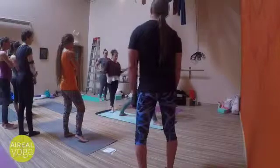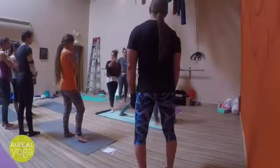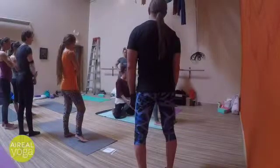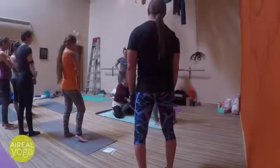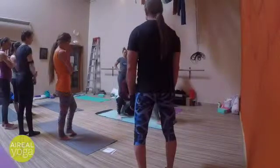So come into the long angle, and this is a long turned angle pose. That's exactly what it is. So I'm not going to hold on to her knee because that would be mean. I'm going to find her muscle, and I'm pulling back so she can resist me. So resist me.